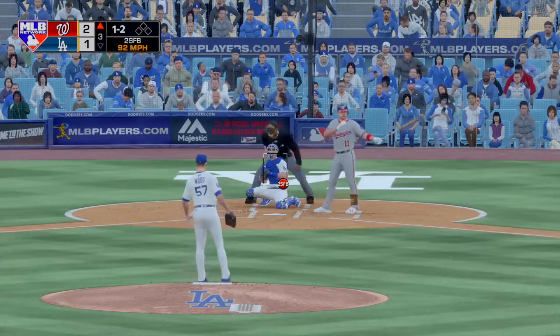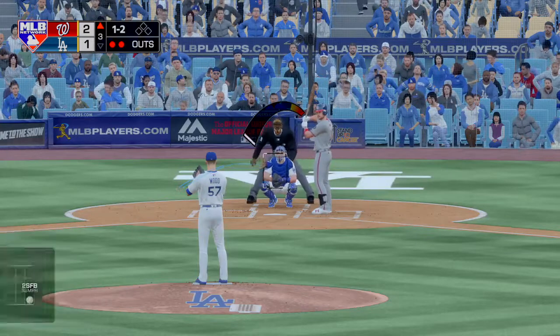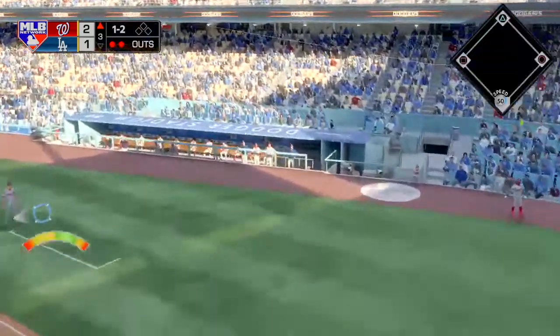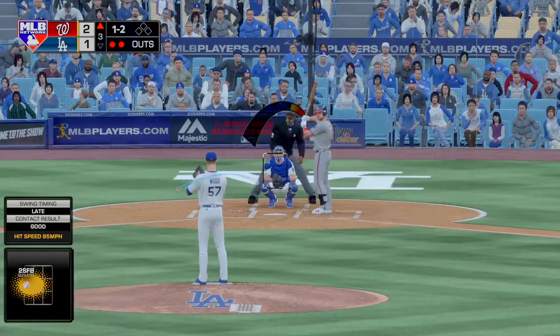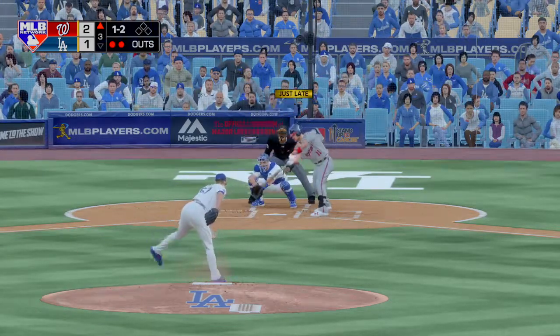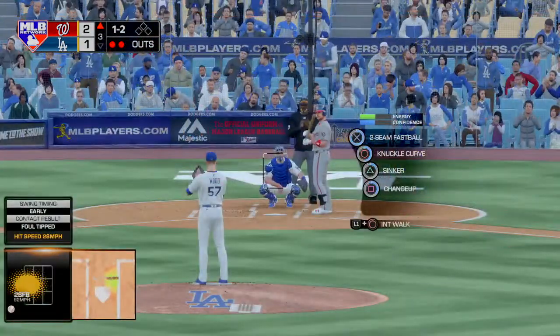A ball and 2 strikes now. I got the count 1-2. A ball and 2 strikes. Here's the pitch. Hit hard to the right side, but foul, so we'll see if he can straighten that out. Batter's going to have to find a way to regroup right there. That caught too much of the plate. He knew it. He missed it. He might not get another opportunity to put the ball in play.